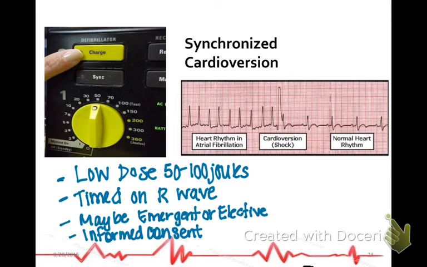So you want to make sure you have informed consent. So we would always make sure when they came in, if we didn't have time to do the admission history, we made sure we got an informed consent if they were able to sign. And we also made sure they've been on anticoagulants. And if they weren't, they'd do a TEE, but you don't need to know that. We give usually Versed or Propofol. Versed, that it is painful. They will come up off the bed, but they won't remember it. They usually just go, ugh, or they make a, ow.